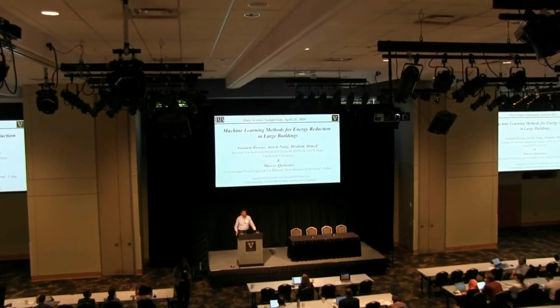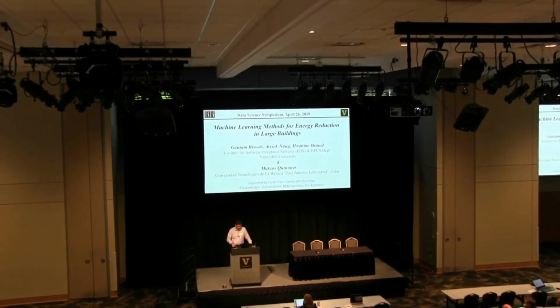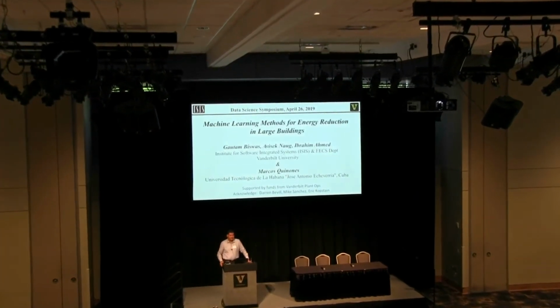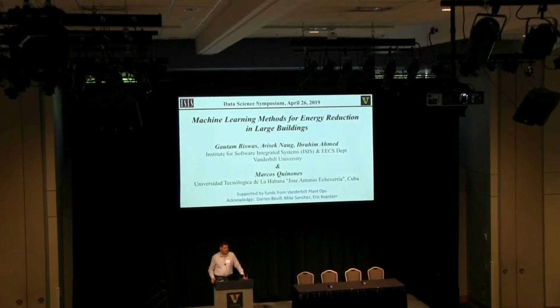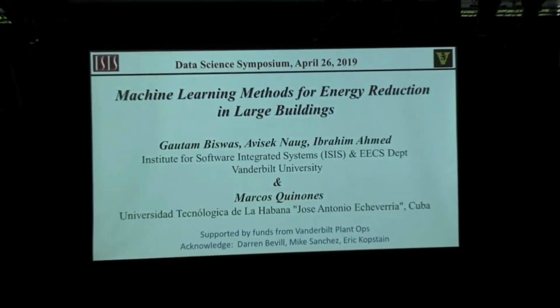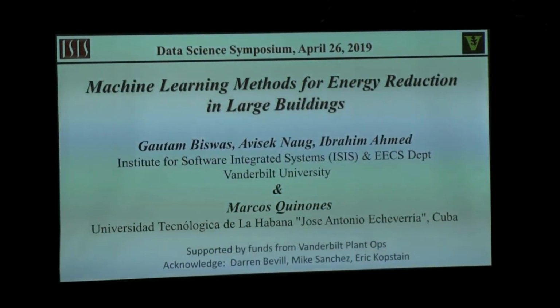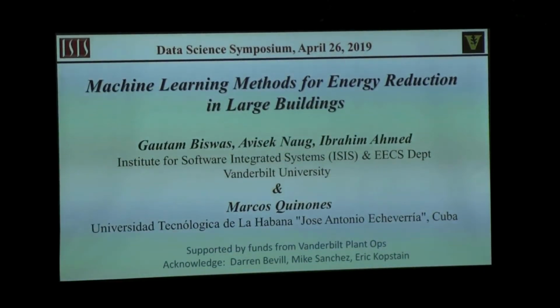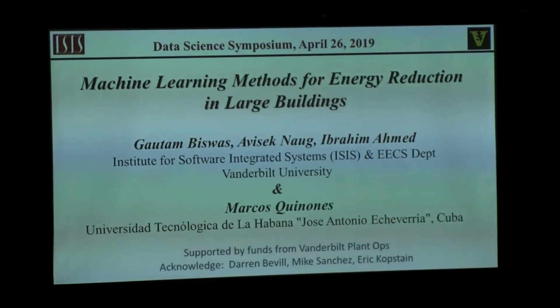Good morning. So after these very interesting talks, especially Maithili's on human cognition, I'm going to go to a more boring topic. I'm going to talk about control of engineering systems. So I'm going to talk about the work that we have been doing with Vanderbilt plant ops on understanding building operations. They're providing us with a lot of data on Vanderbilt buildings, and we are trying to determine how we can learn from this data and come up with methods by which we can reduce the energy consumption of buildings.